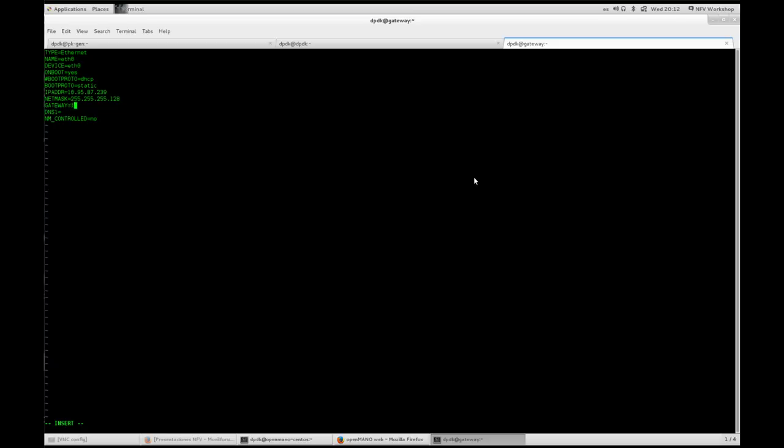The gateway is gonna be 10.95.87.29, and DNS is gonna be, let me remember, 10.95.121.180. Okay, these are the values that I know that I have to have in the remote environment to be able to access it.